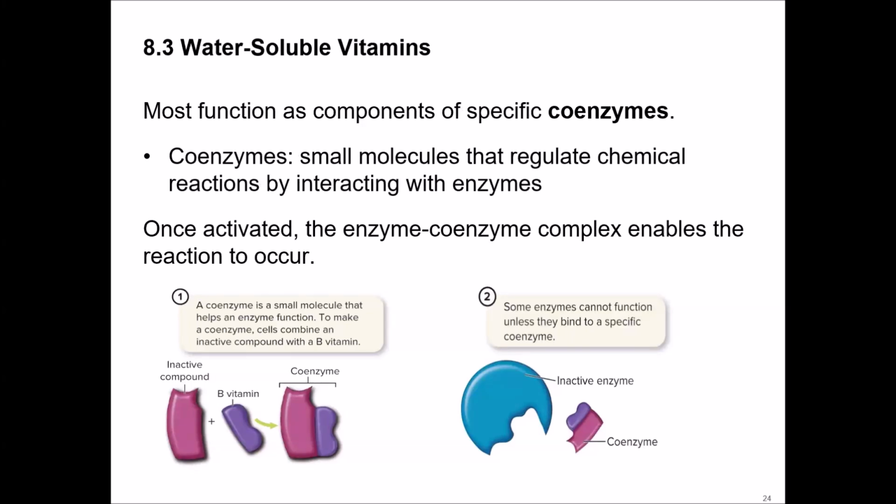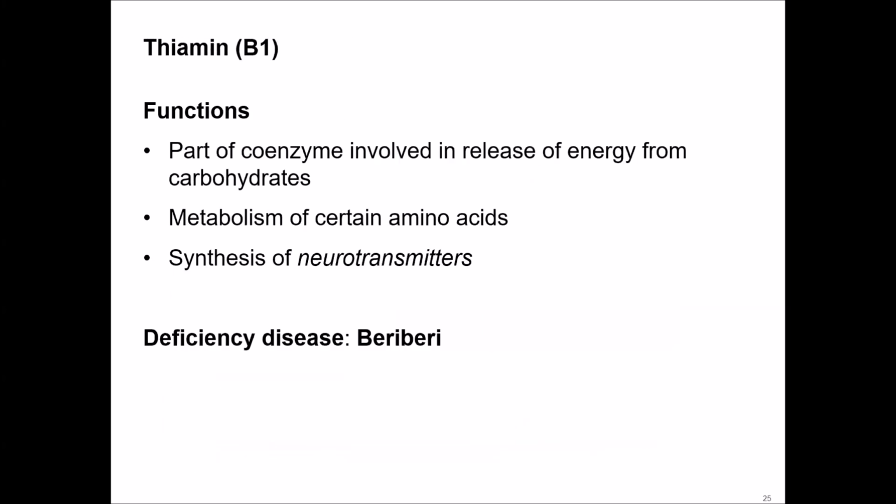It needs something to work together. That prefix co means together. And so these are molecules that help interact with the enzyme and help to regulate it, or help to even get it started, get it enabled so that it actually functions. And so some vitamins, especially the B-type vitamins that we'll look at, are going to function like a coenzyme. It helps the enzymes work more efficiently. So let's look at a few of these.